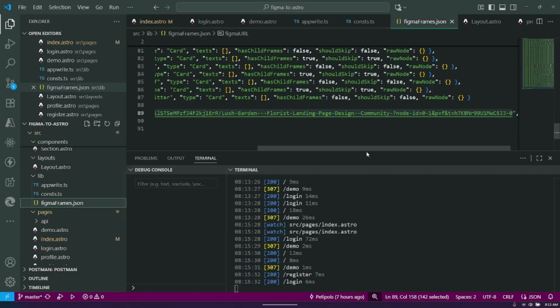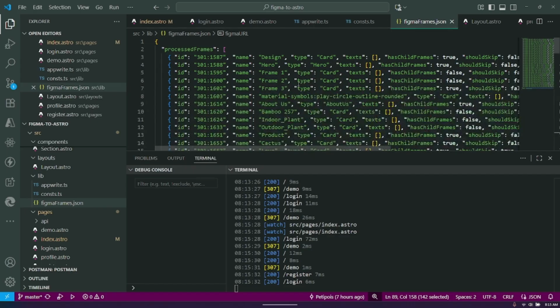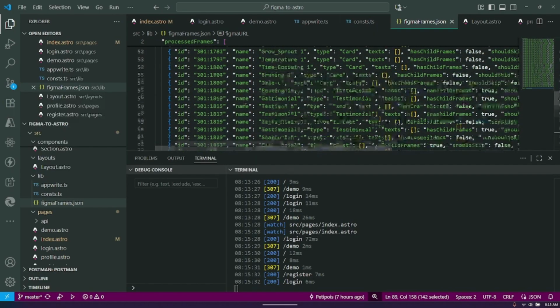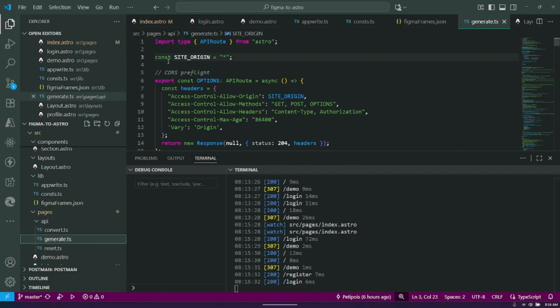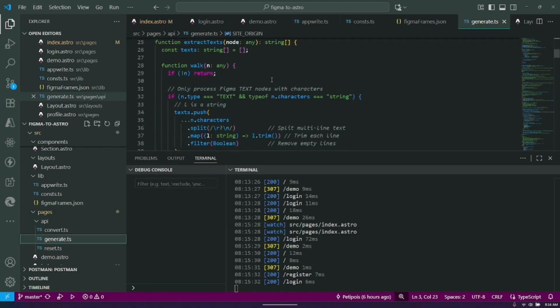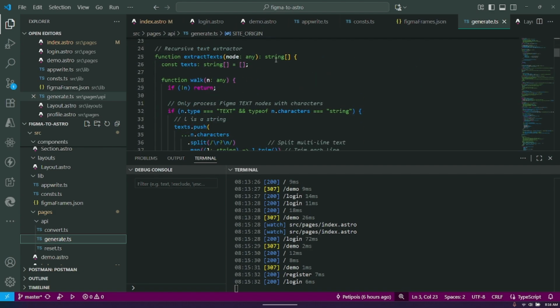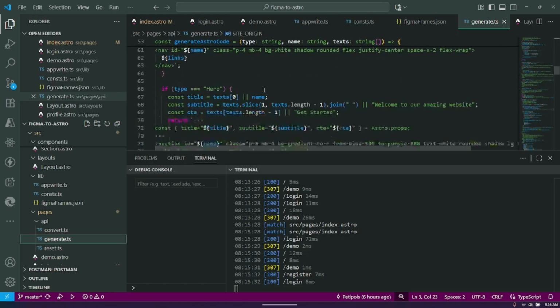JSON file, which was created from real data, which is what you get back using the Figma API. And I am using this one here to extract the texts, to generate the Astro code.